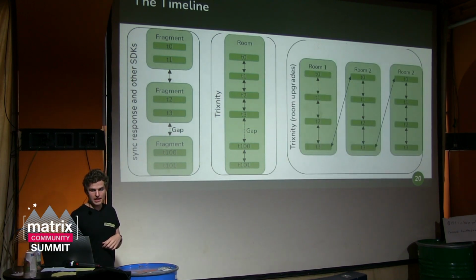And this helps to link upgraded rooms. So if you are using Trixnity, you don't see room upgrades because they are linked invisibly. So if you start from T3 and scroll back in your client, the timelines are merged because it is one flow that is just evolving to its start, to the create event content of room 1 in this case, because room 2 has a link to room 1 and so on.